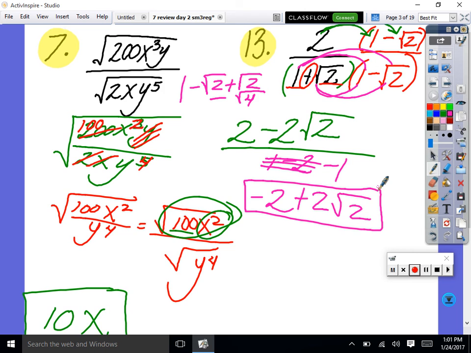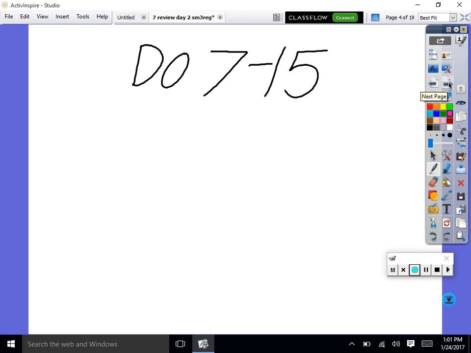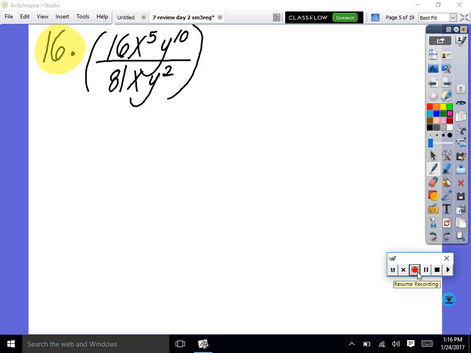Hey, awesome. What I want you to do is 7 through 15. Ready, go. Problem, it says simplify. That means add, subtract, multiply, or divide, or properties of exponents. So looking at this one, it's just division with properties of exponents, right? So take my suggestion. It's actually raised to the 3/4 power, right? 3/4. Take my suggestion, everybody.